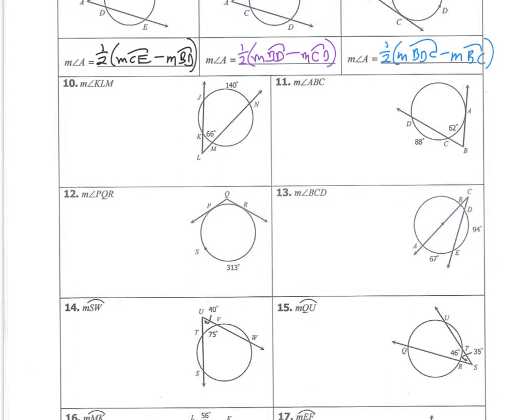All right, so look at number 10. Number 10, we have two secants, right? So we're going to find the measure of the angle, and the angle we're looking for is KLM. That's this angle right out here, so it's outside the circle. We are going to take 1/2. With an intersection occurring outside the circle, we are going to subtract the intercepted arcs. Haven't they kindly given us both intercepted arcs? I don't have to find them.